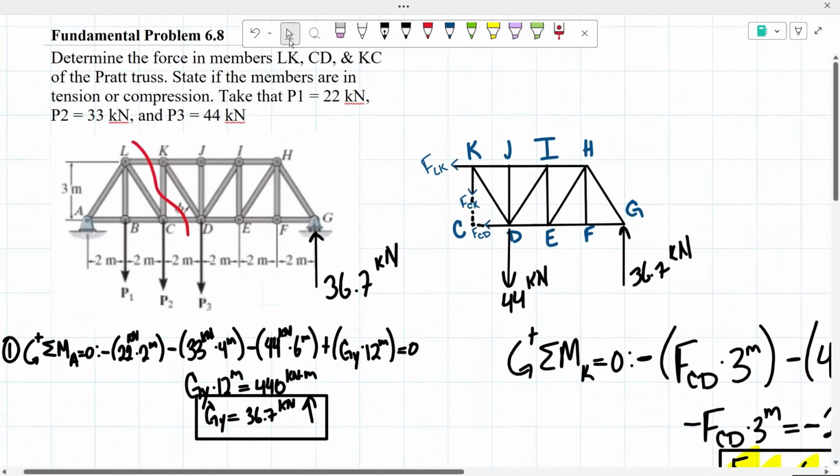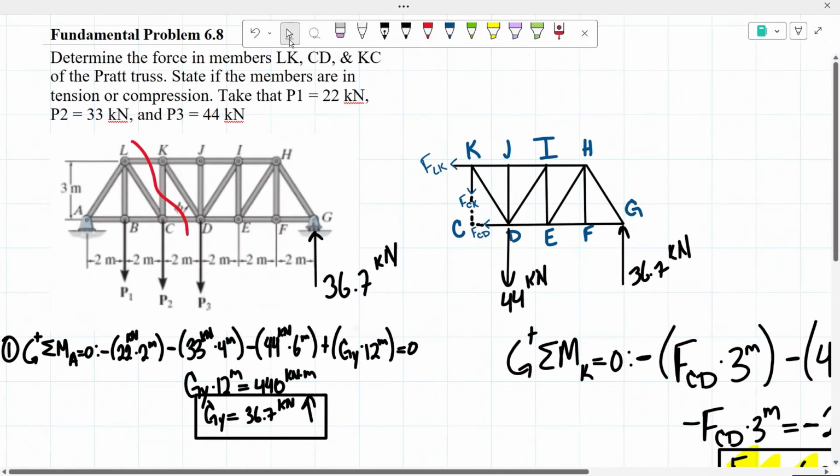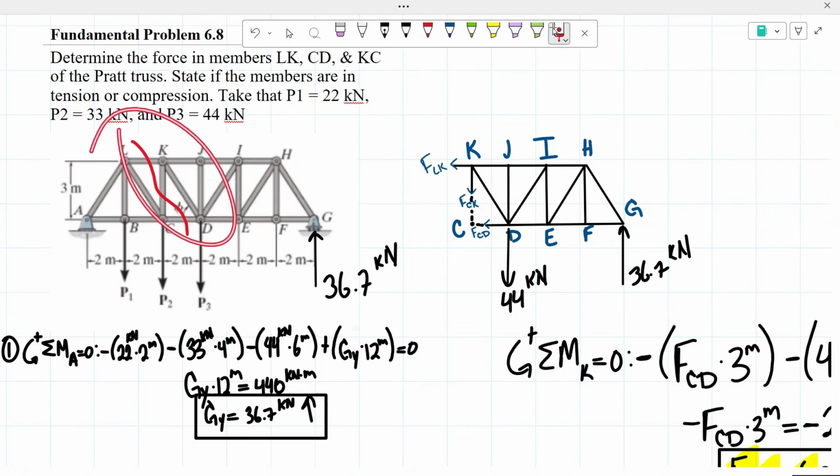So once again, to start a problem like this, first you want to determine where your cut is going to be. Usually you want that cut to go through all of those members that it's asking you to determine their forces, which is why we did our cut like that, because it crosses through the members LK, CK, and CD. From there, you want to analyze both sides of the Pratt truss and determine which one you're going to have to either deal with less forces or simply find less reactions. So we chose the right side since we would only have to find the value of one reaction.